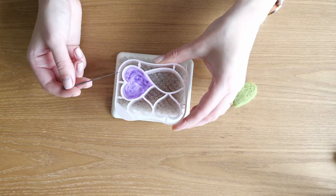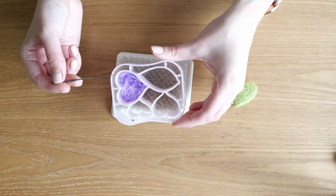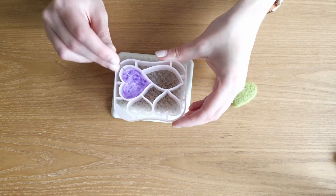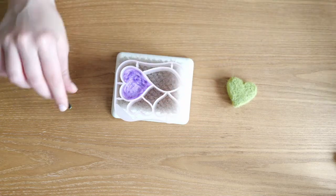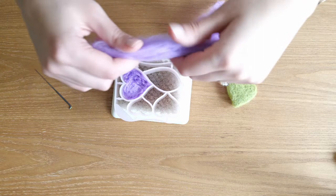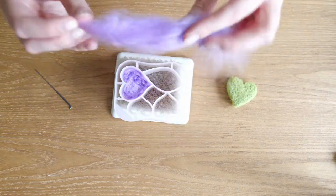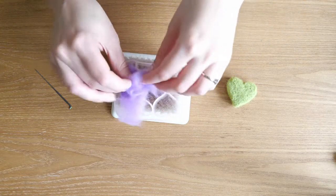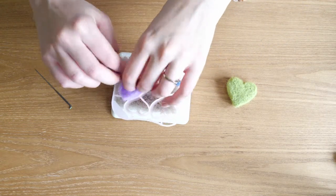So as you can see there, it's sort of compressed down further into the shape. So we'll need to add a little bit more fibre to fill it up again. So again, get my roving wool, gently pull it, and then you've got a little bit of a piece there. And again, fold it into the shape.